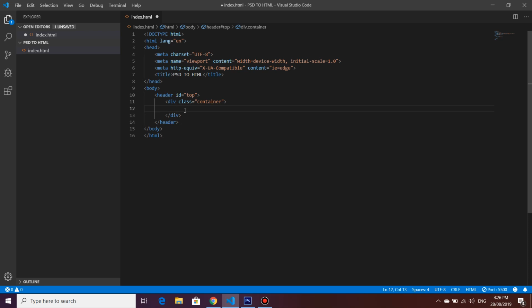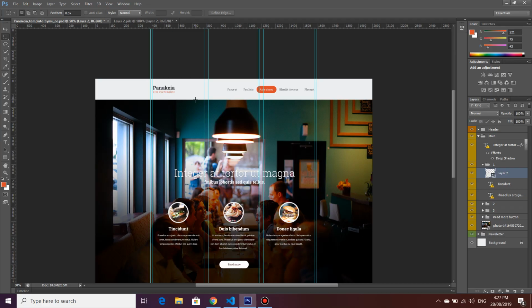Okay, so let's create that two divs. Let's give first class of left header, and let's give second class of right. Okay, super.